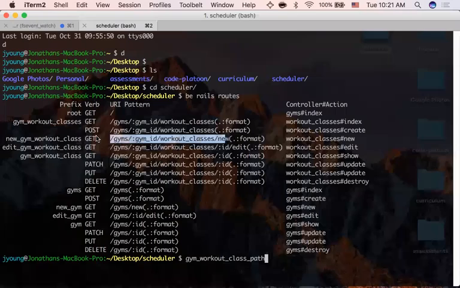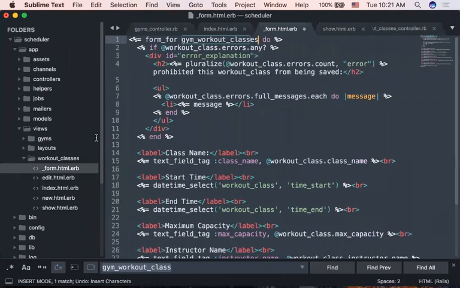It's just the get. So the unfortunate reality is for when you're doing stuff for a single resource, let's say it was just for a gym, you can just do form for gym and you're done. But when you're dealing with a nested resource, you're going to have to put in square brackets at gym, which is where the parent is, and then at workout class, which is what you're trying to create.